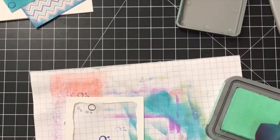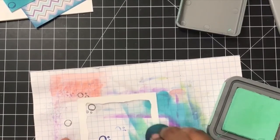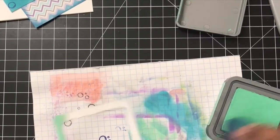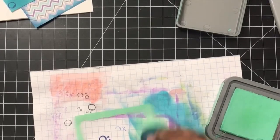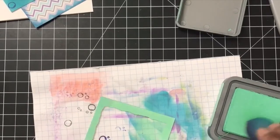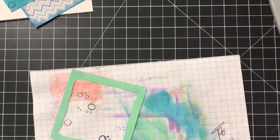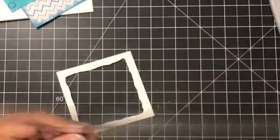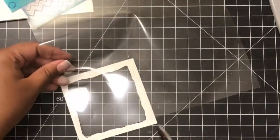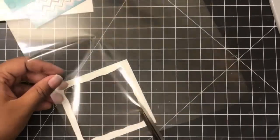I then took this cracked pistachio oxide ink to cover the whole frame, and it does a great job. The oxide ink just covers white cardstock and gives great coverage. I don't know if it's the ink itself or the blending sponge — probably both — but it does a great job. Then I knew I wanted that acetate on the frame, so I measured and cut it out.